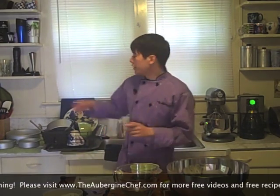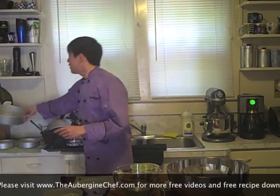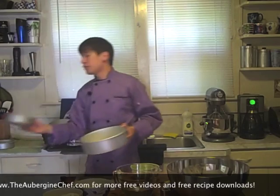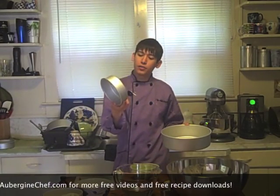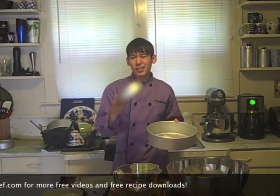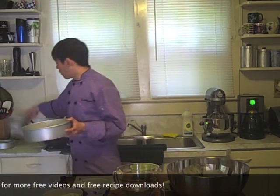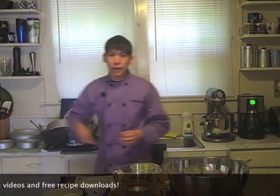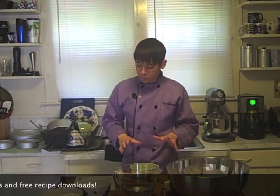But what we really need is 1 10 by 3-inch round and 2 6 by 2-inch rounds. So I'm actually going to trim this down because I need 6 by 3. That way we have a 10 by 3 and a 6 by 3 cake when we are ready to stack them, get them all ready to go.